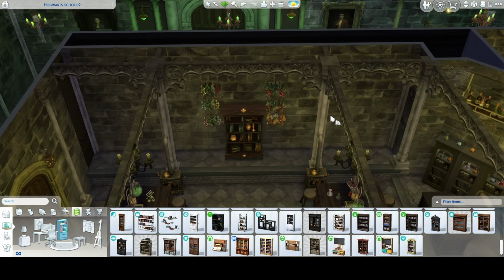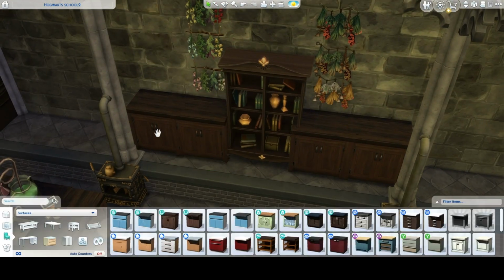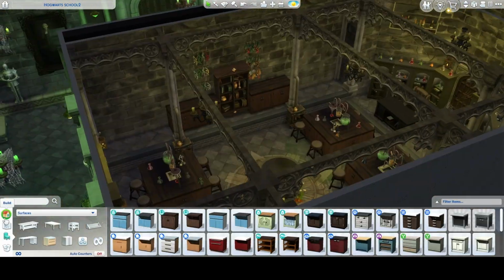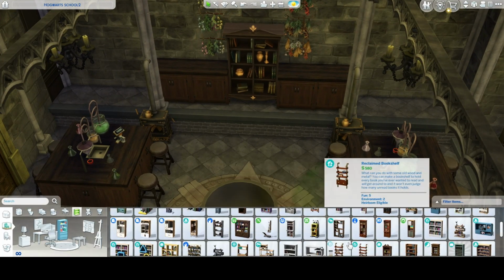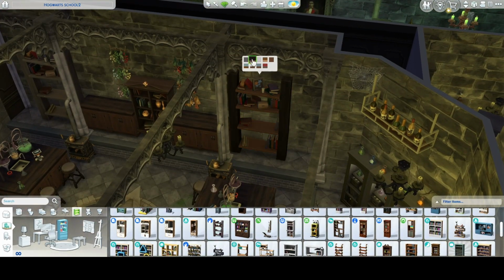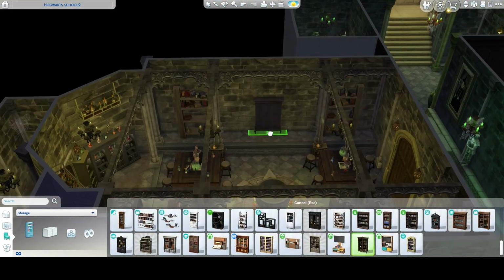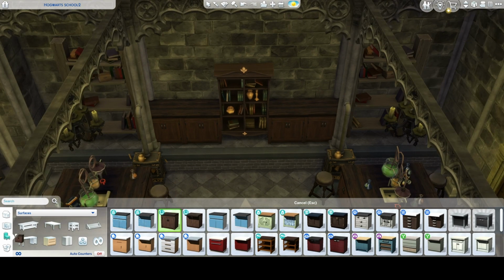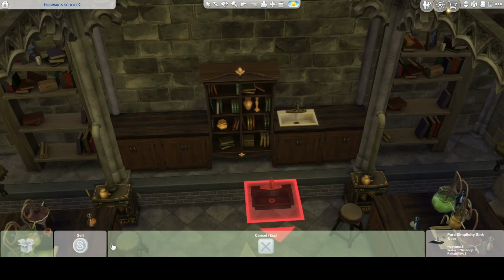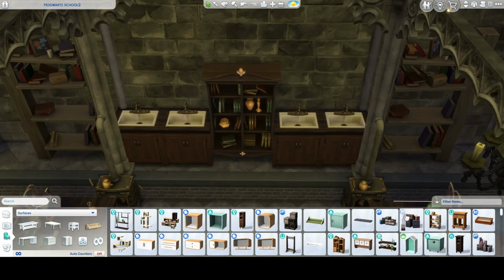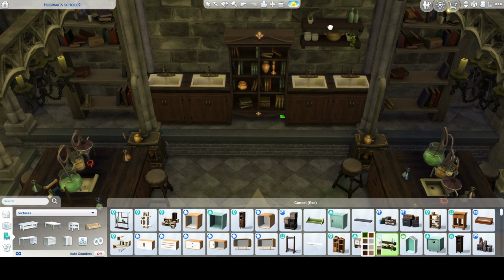Now, lining the sides of the room, we have potions ingredients, and we have sinks so you can go and wash up. I believe I put down a basic greenery workbench. Maybe that's where they cut stuff or measure out stuff. I've also got nice bookshelves and everything. So it's a pretty well-rounded room, and I'm really proud of how this room turned out.